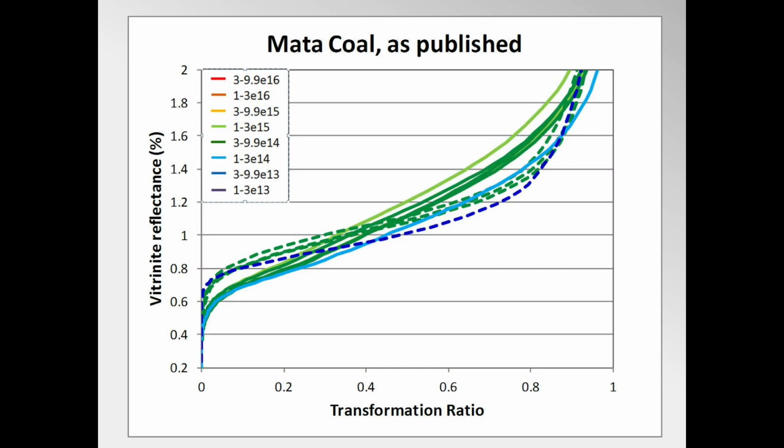Finally, the Mata coal provided 10 samples analyzed by a single laboratory, but it divides into 2 distinct organophases. One of them had 6 samples, the other 4 samples. The differences are shown by the dashed lines versus the solid lines. Once again, although there's a narrow range of A factors used, the ones with the larger A factors generate later, and those with the smaller A factors generate earlier.